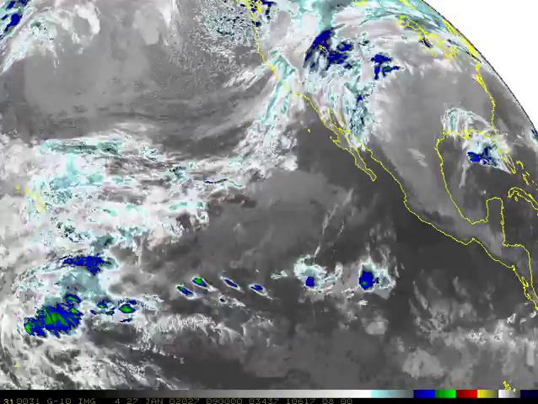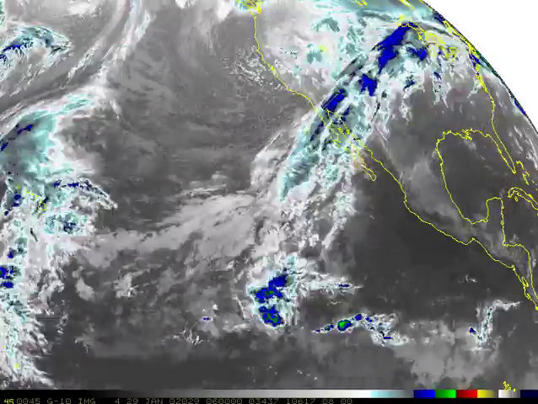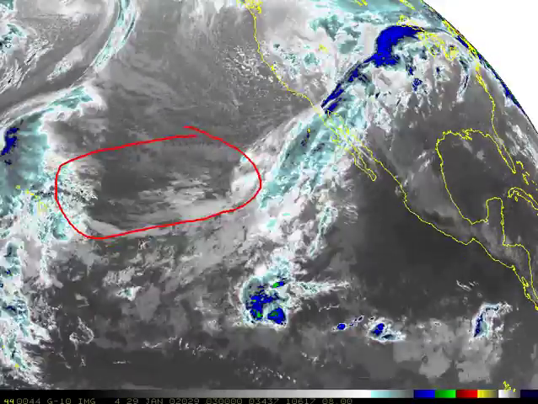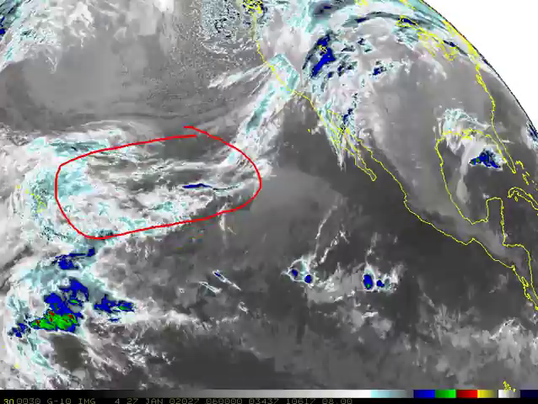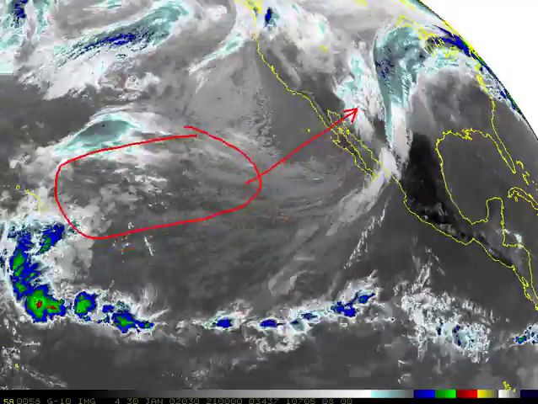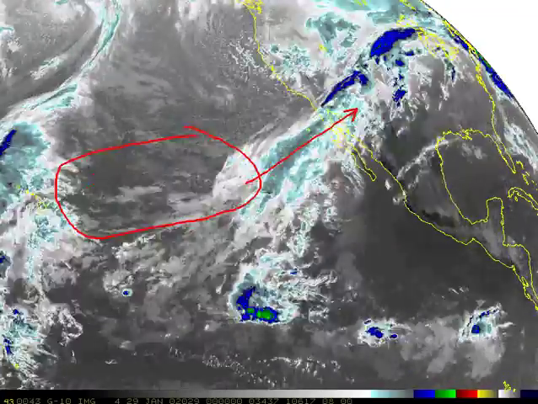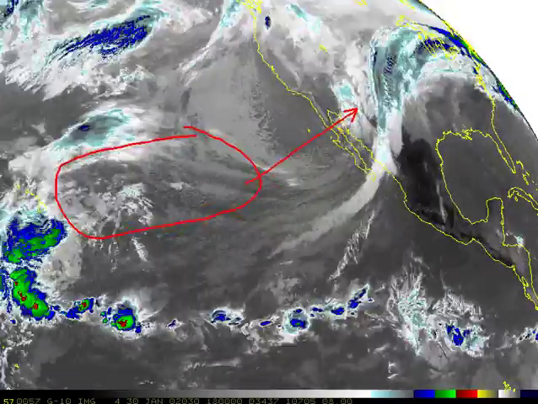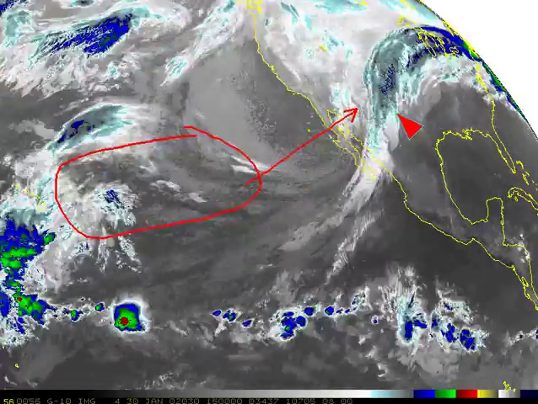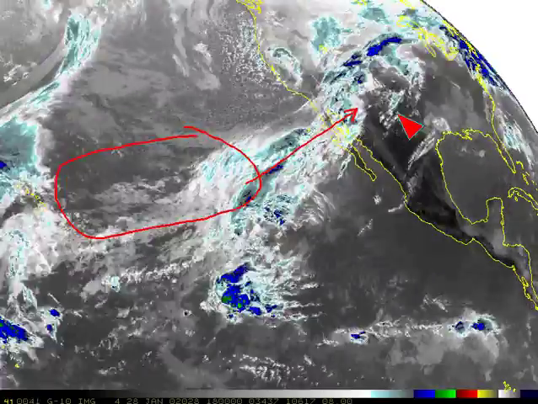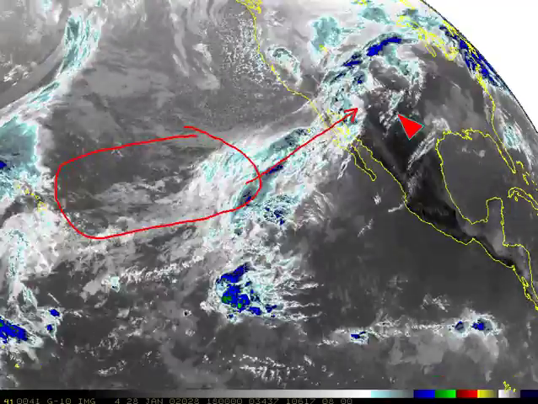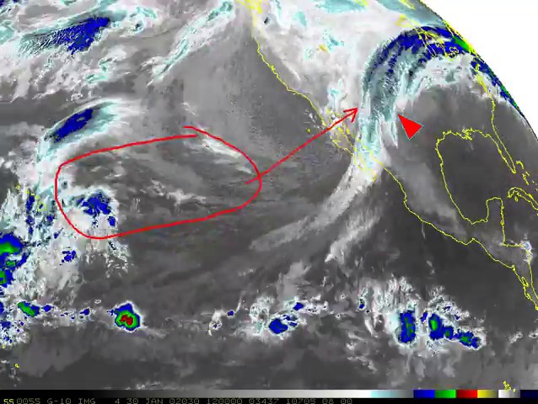In this example, we see the development of high and mid-level clouds in this region here, northeast and east of Hawaii. And they rapidly move in this direction towards the southern U.S. In the typically strong upper-level winds during the cold season, it doesn't take long for this cloud cover to advect to the southwest U.S. over here, as shown. Generally, when the cloud structure appears relatively even, as opposed to irregular in the IR imagery, the clouds are deeper and extend to lower levels of the atmosphere.